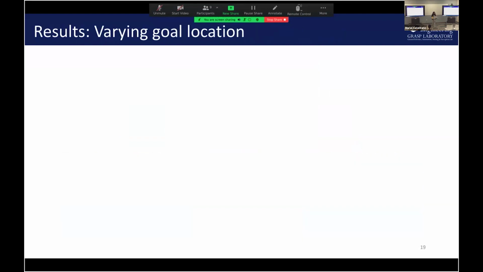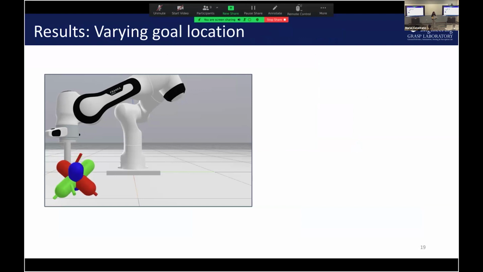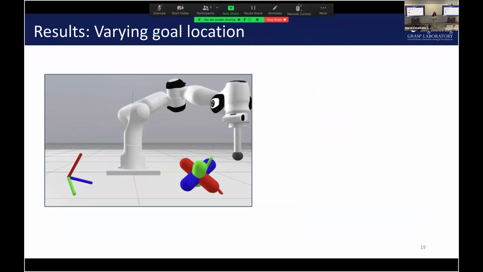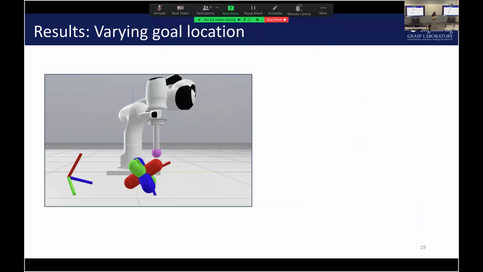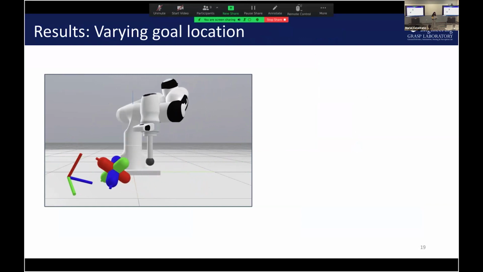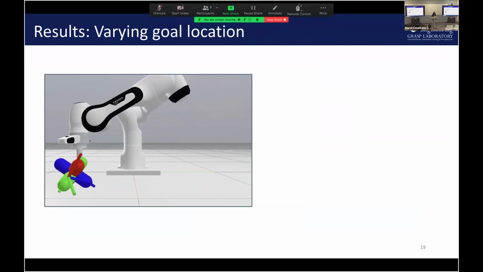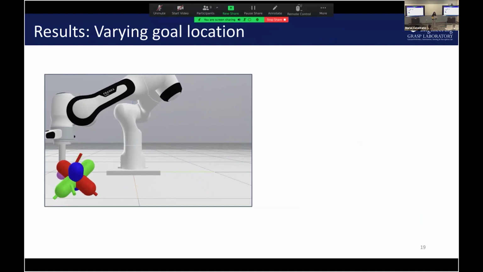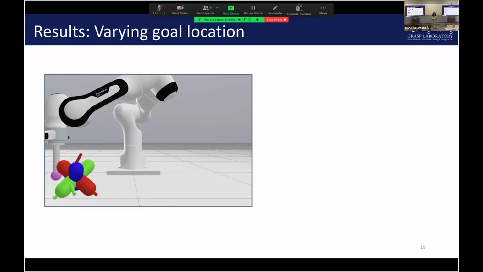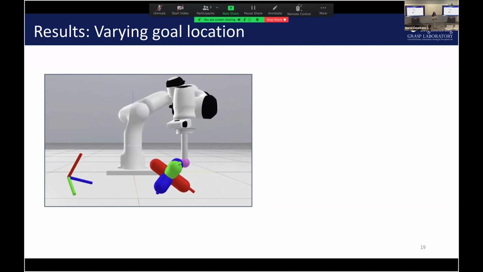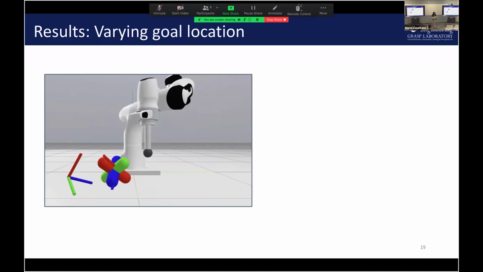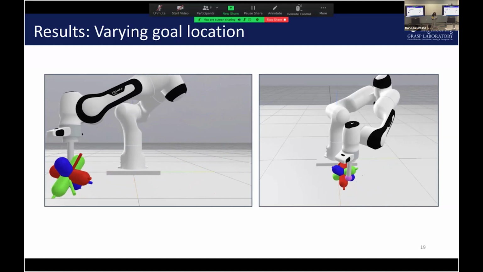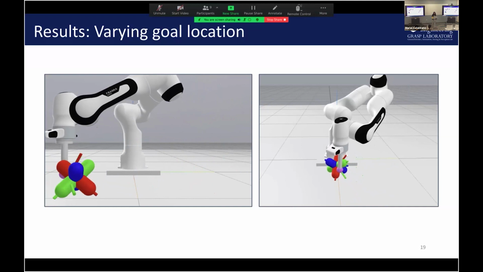Let's take a look at some results. Here, let me just wait for it to start. So we have the object starting at this location. We see that it's repositioning to a better spot now. It does C3 again, and then it very comfortably gets the object to the goal. Just making it very clear here that we're not doing orientation tracking, we're only doing position tracking, and so it's trying to get the object to that goal. Here's another example with a different goal location. Every time the end effector turns pink, it's doing C3, and every time it's black, it's repositioning to a better spot.